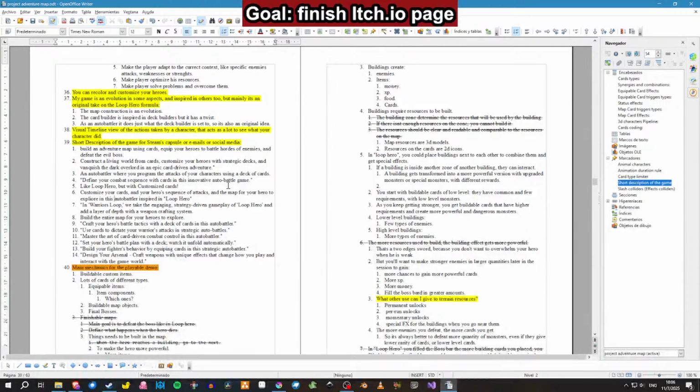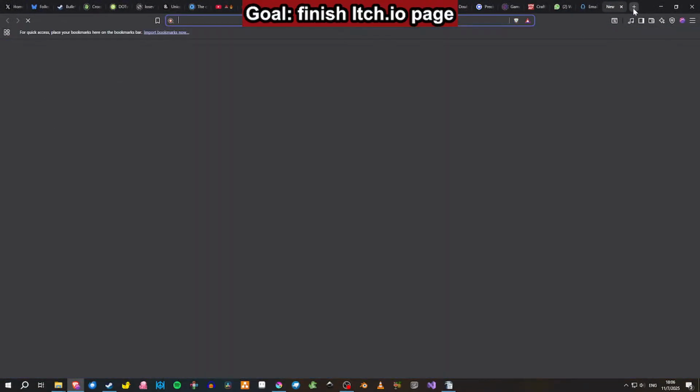This 3D auto battler inspired loop here. Okay, that makes sense.